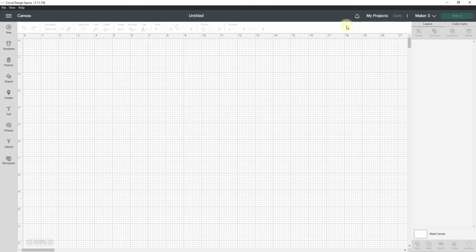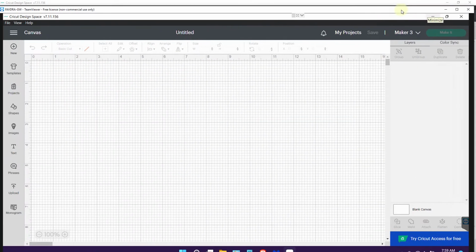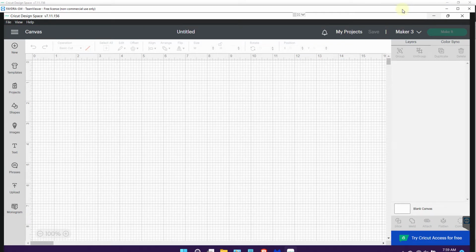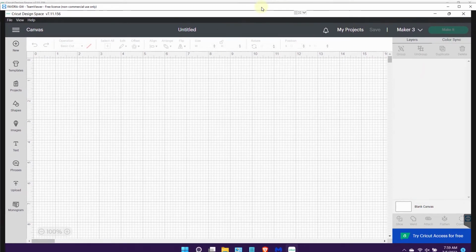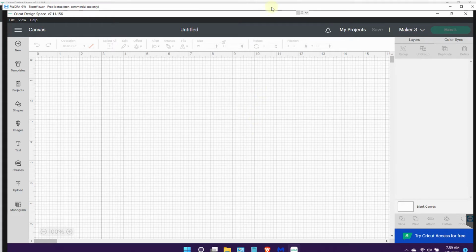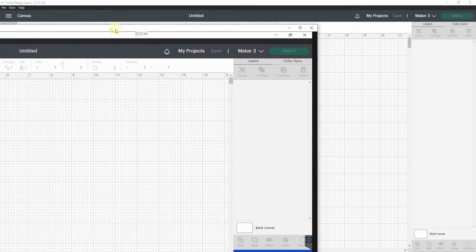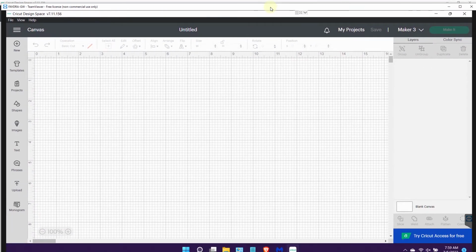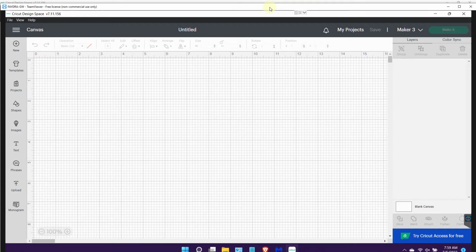And this is the version of Cricut Design Space attached to the account where I'm paying for Cricut Access. But what I also did was I remoted into my laptop to pull up the version where I do not pay for Cricut Access. So you can see here in the bottom right, it says try Cricut Access for free. So I am not paying for it on this account. I am just using it free, and I wanted to have both types of account, free and paid, for these tutorials so that I could show you things in each one.